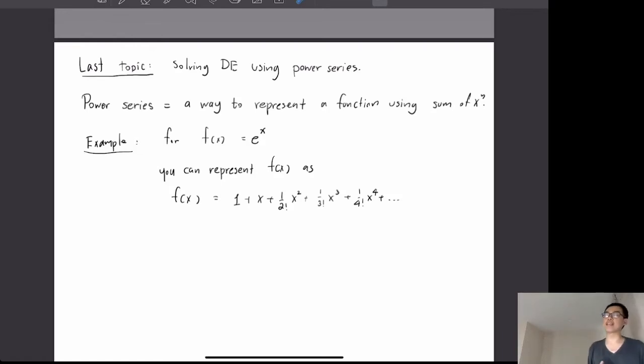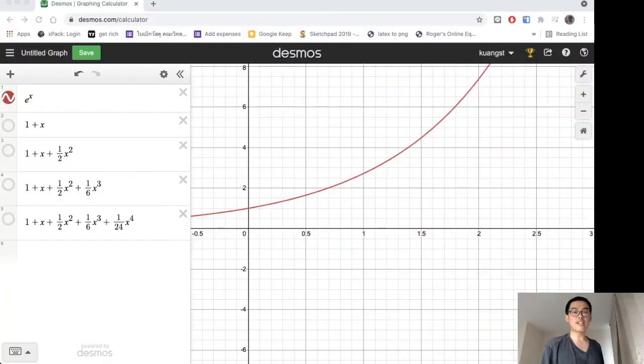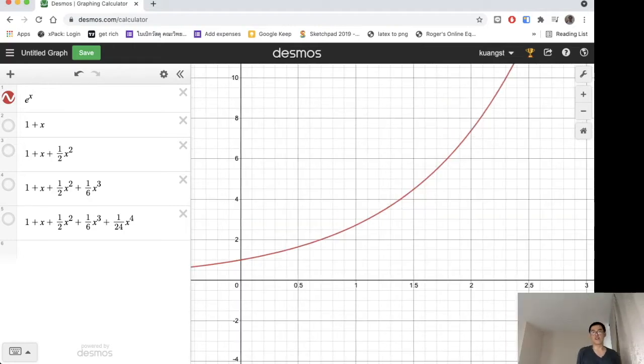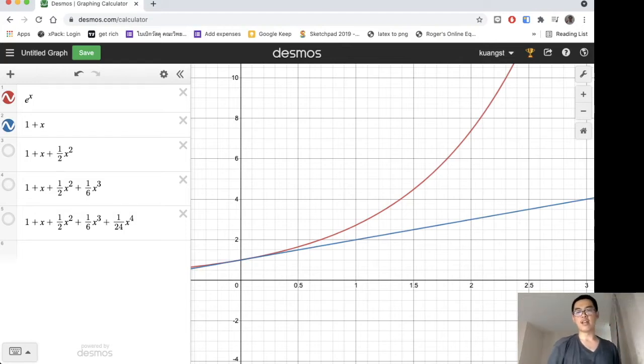And right here, I want to take a step and show you a graph that shows that power series is actually not a bad idea. Okay, let's see this graph. What is this? This graph is simply e to the x, as you see here. And let's say I have a power series where I just take the first two terms, 1 plus x. Well, it looks like this. So is the blue graph a good approximation of the red graph? I bet some of you would say, not really, because they're kind of far away from each other.